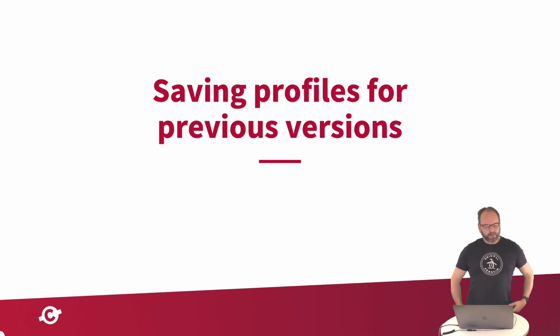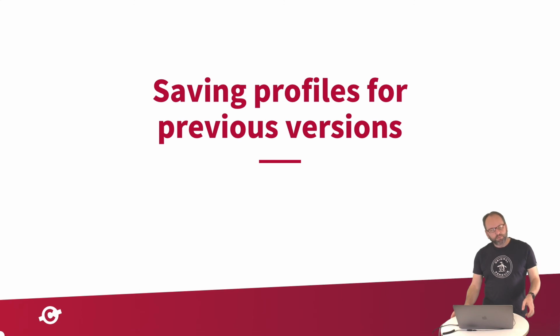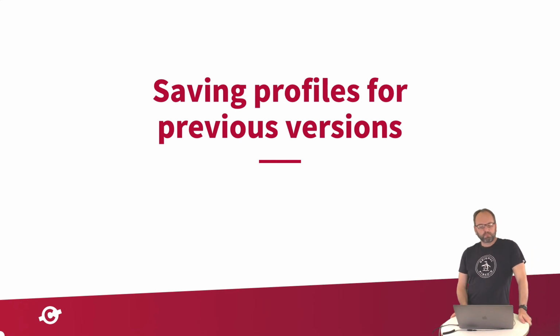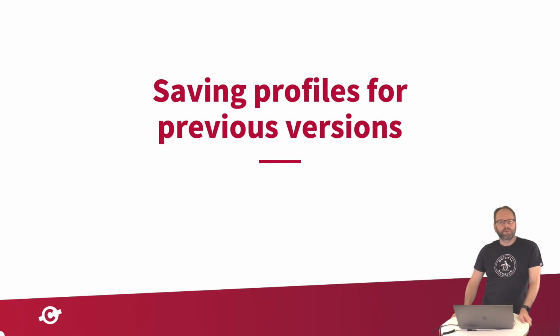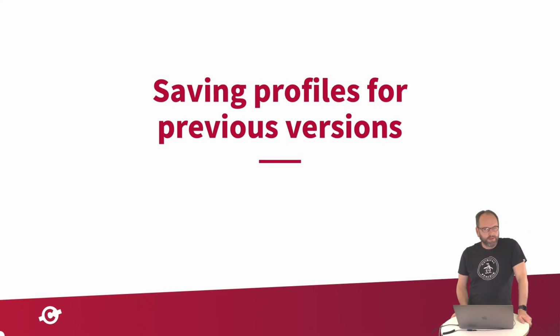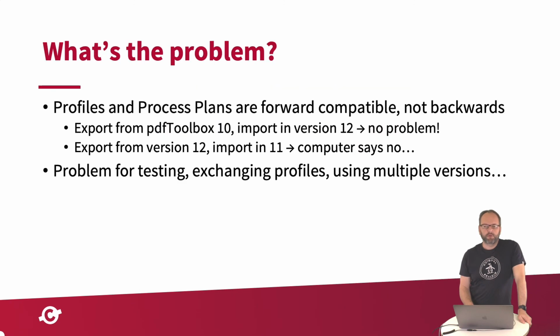So this is something I think that's not going to be as important for everyone. But if you're someone for whom this is important, it is going to be really nice. And I find myself in the group of people for whom this is actually very interesting. So let me explain what it is. The title is already kind of self-explanatory: saving profiles for previous versions. What that means is that there is a solution for this particular problem here.